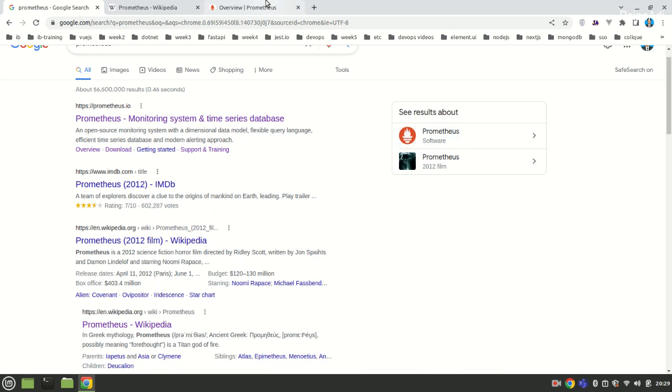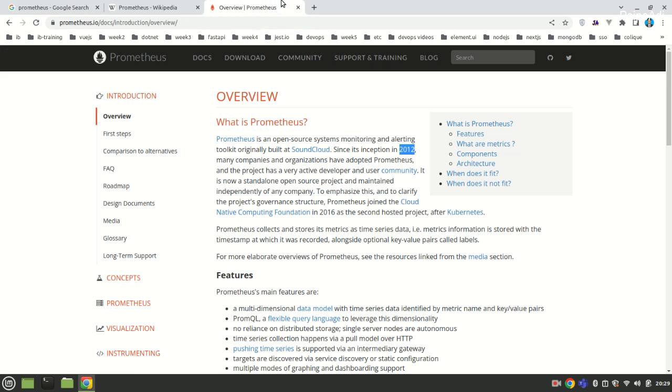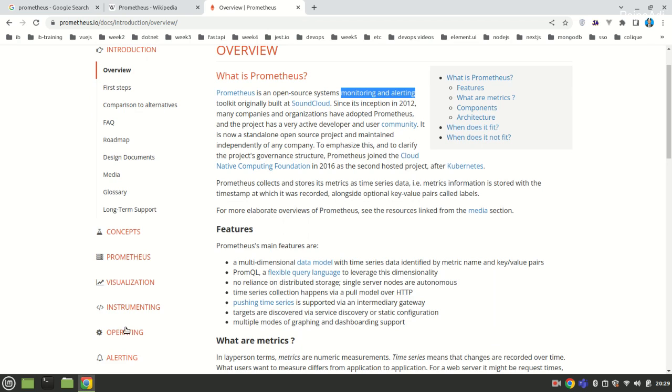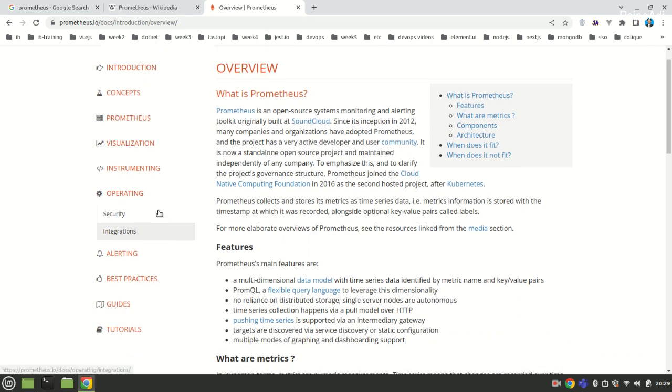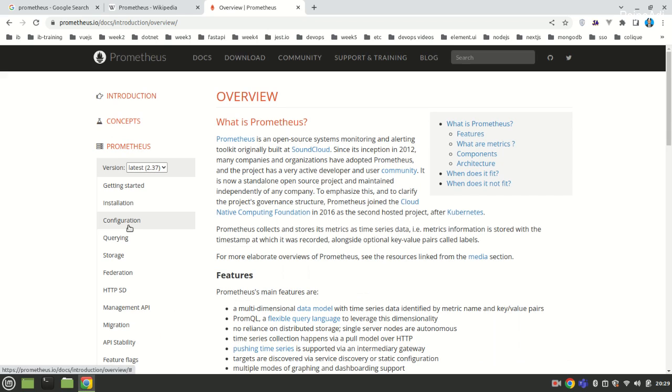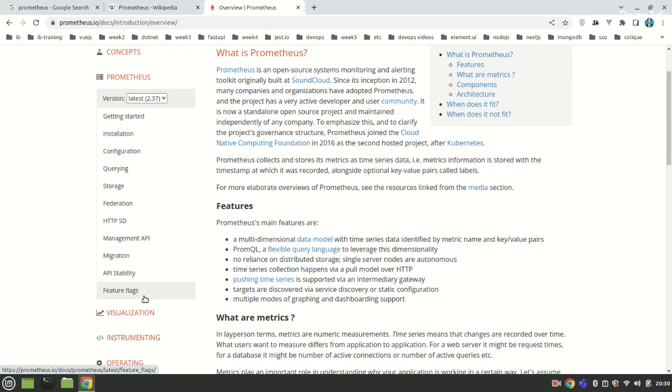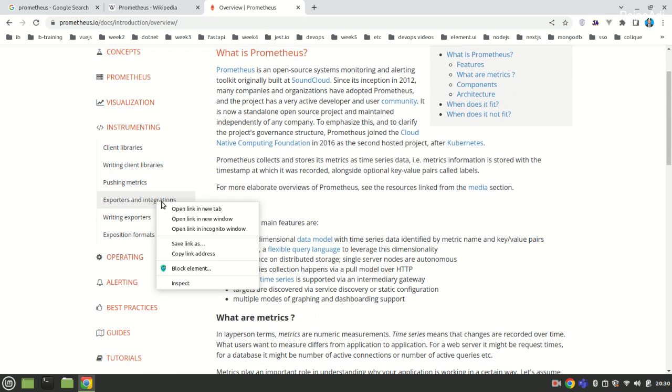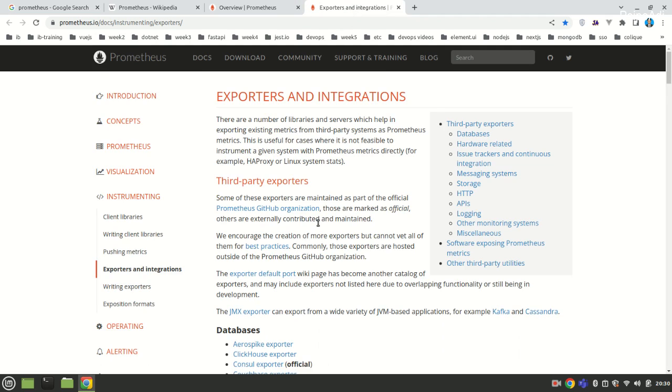But in this video, we're going to talk about Prometheus as a software. What is Prometheus as software? It's an application for monitoring and alerting. You can see it from here. That's the point of Prometheus. It's used for monitoring applications, not only applications, but also a lot of other things, like hardware and databases. There's a lot of things we can see from the exporters here.